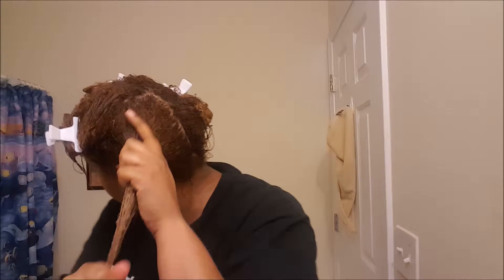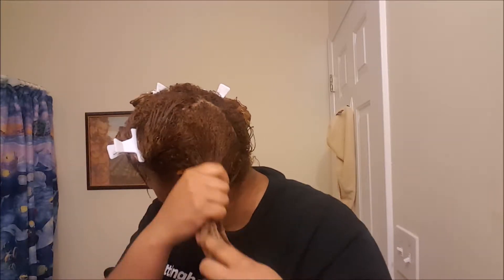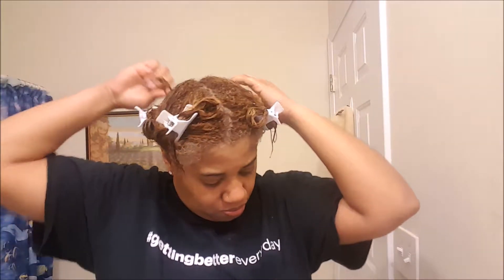They're pretty consistent along the line and it really made my hair feel really good, despite the fact that the wash and go didn't come out how I wanted it to. My hair still felt really good as I was putting the products in and after. As you can see, I'm just working it in from root to tip, and I'm going to do this to each section, wrapping up each section after I've applied the product.